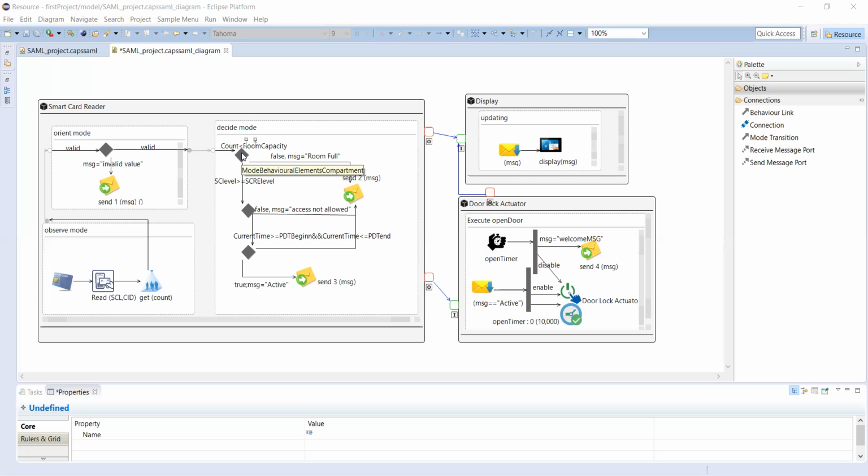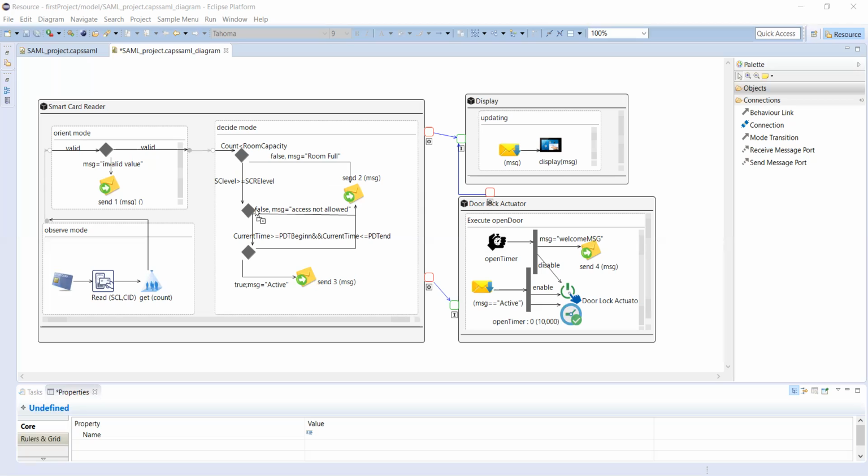In this example, we focus on three rules. The first one is that the count of persons inside the room must be lower than the room capacity. If not, it's going to tell us that the room is full.